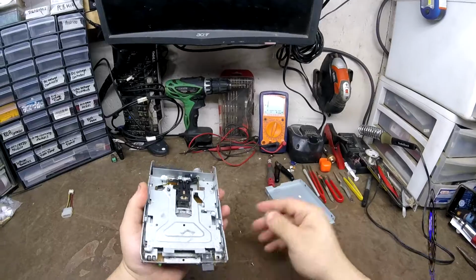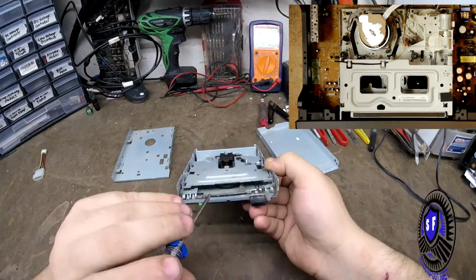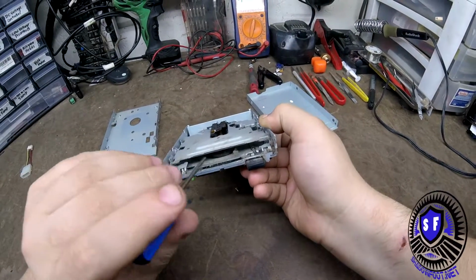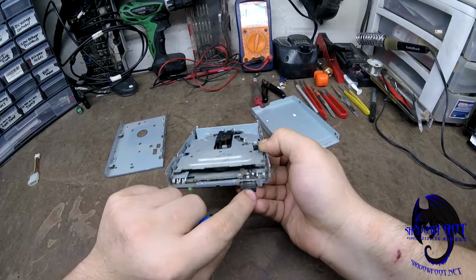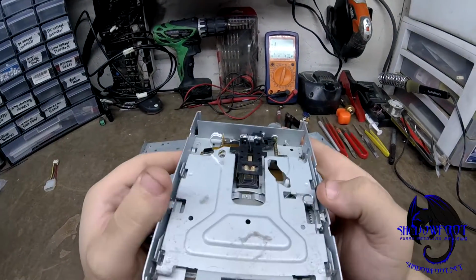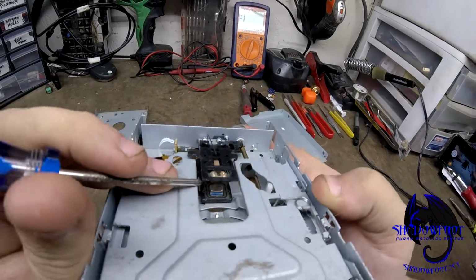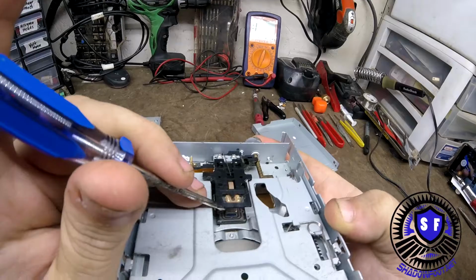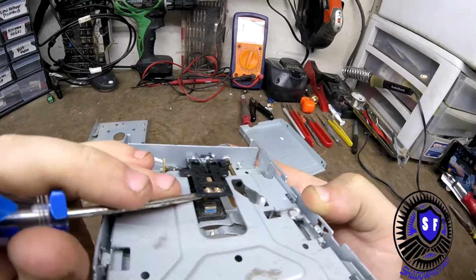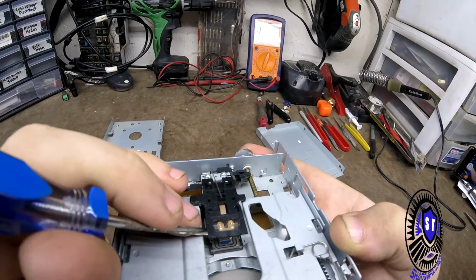Popping this thing open, it kind of looks like a VCR in a way. You have the disc that comes in here, so your disc would go into this compartment and it would lock, and then you'd have this connector, or this little reader right here, that would read the top and the bottom magnetics of the floppy disk.